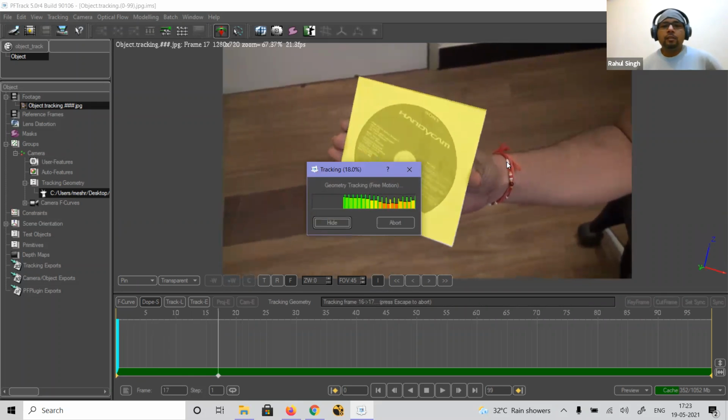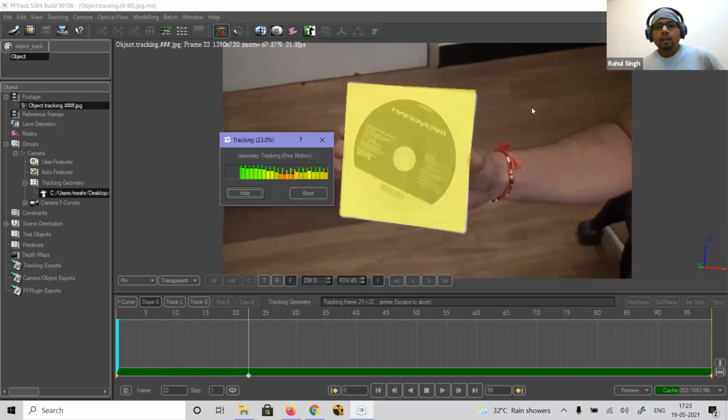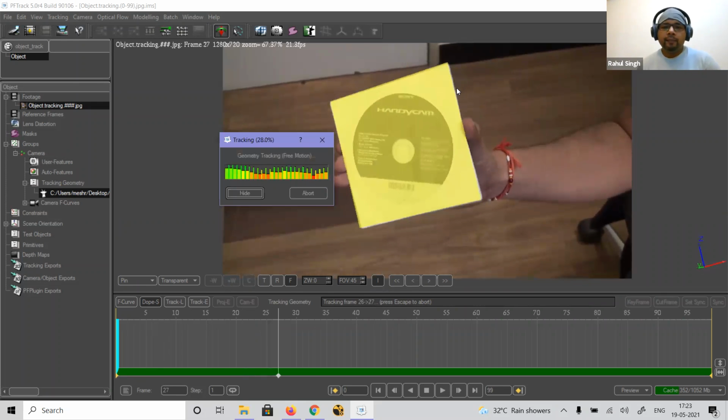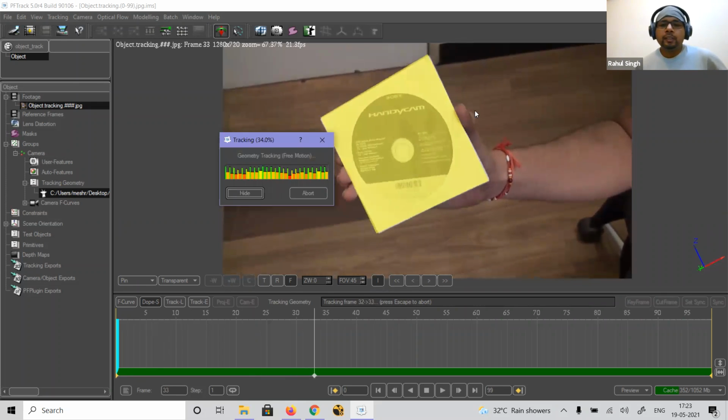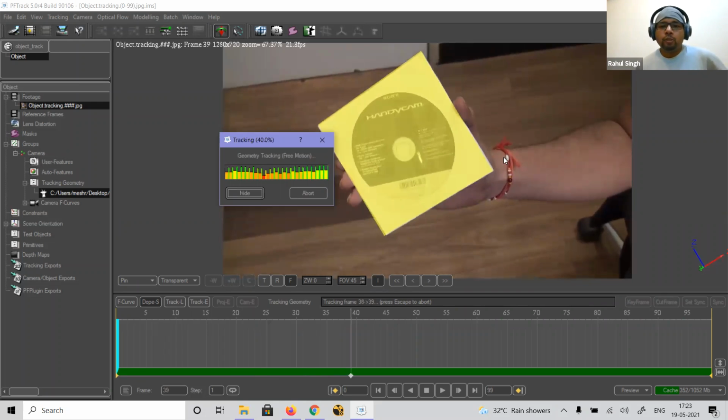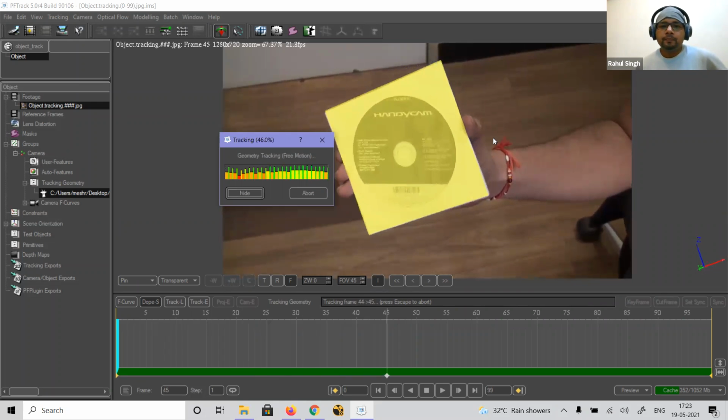You can see that it is almost, I'd say 80 to 90%, it is tracking perfectly. Only some portions are changing.